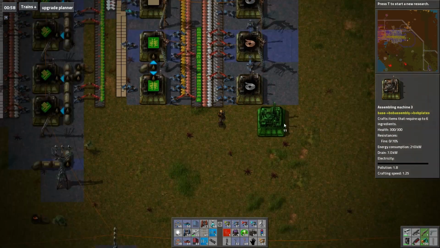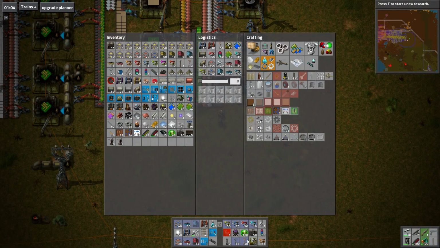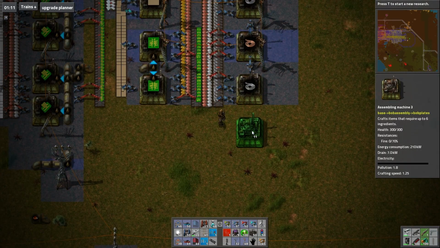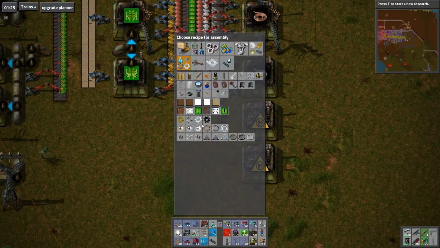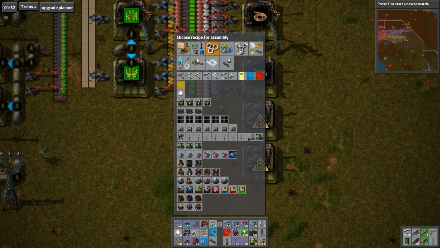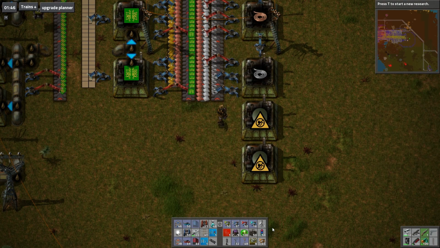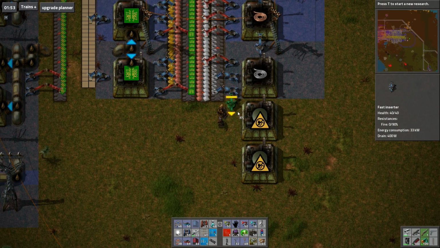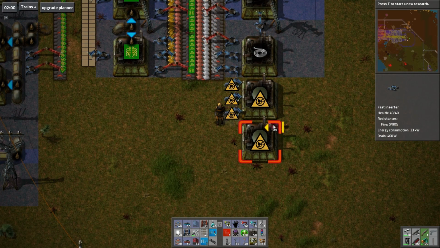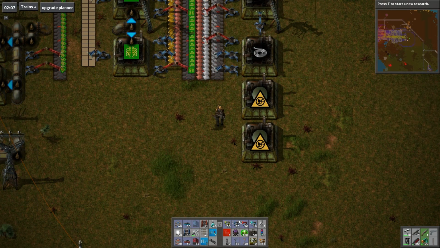No, this is going to be the column for these circuit boards. We do need... What the hey, let's just do it the easy way here. And we are going to indeed do it on this line right here.